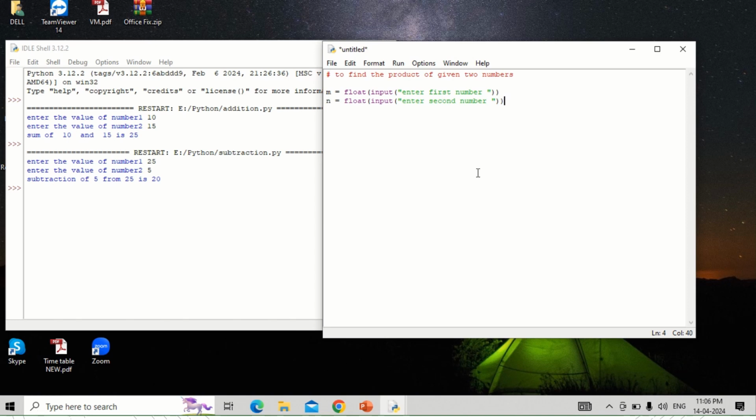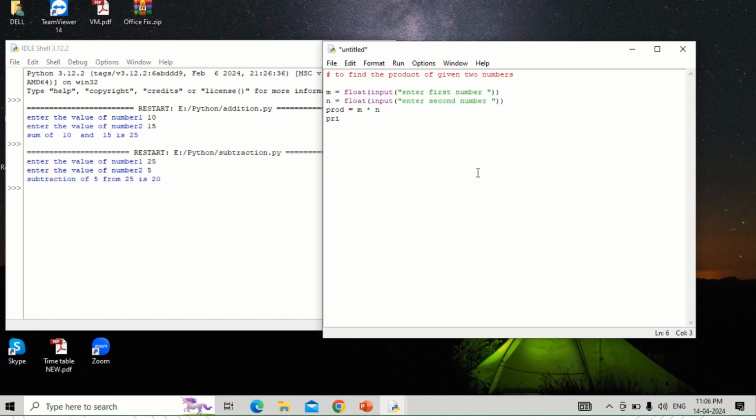So this is for the purpose of reading two values. Then after that, to find the product, I will take the variable as prod equal to m into n, press enter, the into symbol is asterisk. So now I have to display the output.